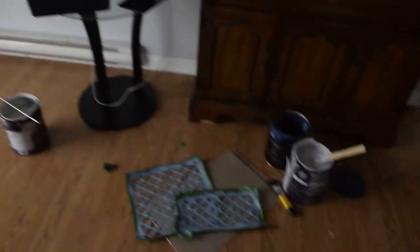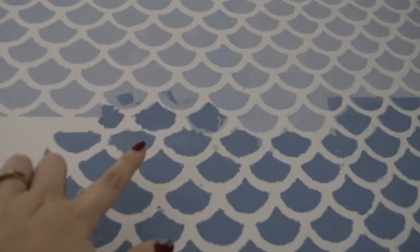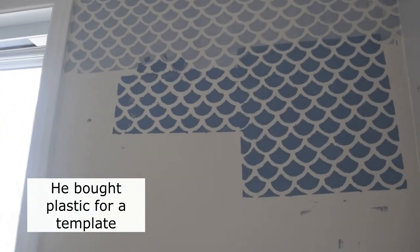I am so frustrated and disappointed with how this is turning out. The cardstock just is not working as a template because once it gets paint on it, it kind of warps and it doesn't stay straight, and as we are doing it it's just getting more and more messed up until it's just not matching up at all. I've been fixing it the whole time and I've put maybe nine hours into this — I'm not even joking — and it is just not working out. I had a good cry this morning. If you were thinking about making a template out of cardstock using a Cricut, don't — it doesn't work.